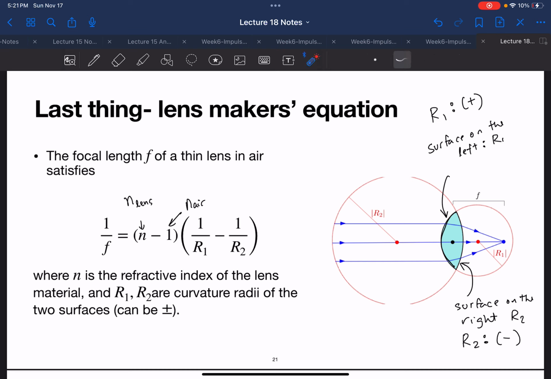So the rule of thumb you can use is if the center of curvature from that specific surface is on the same side as where the light's coming from or where the object is, then that's a negative radius of curvature. And then if the surface gives you a radius of curvature on the other side of the lens or on the other side of where the light's incoming, then that is a positive radius of curvature. Okay, so we're going to talk about this one more time in lecture tomorrow, but if you want to get a little bit more progress made on your homework, this will be helpful.